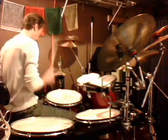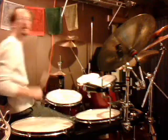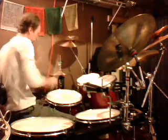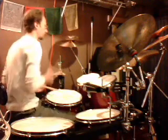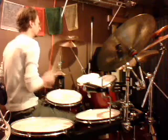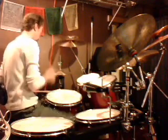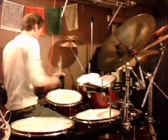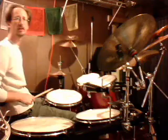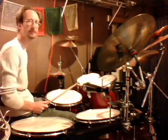Okay, if you put it on the and of 3, it's backwards. You end on the snare. So the measure goes like this. Okay, and then on through the rest of the measure, just bump back an eighth note at a time and get every position taken care of.